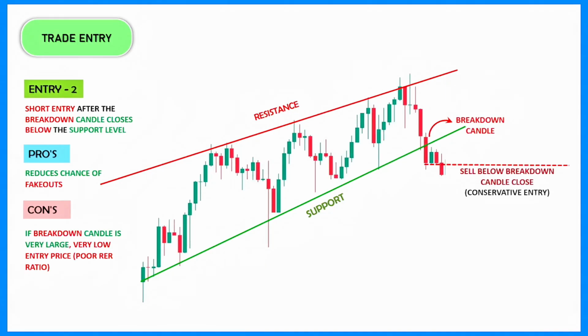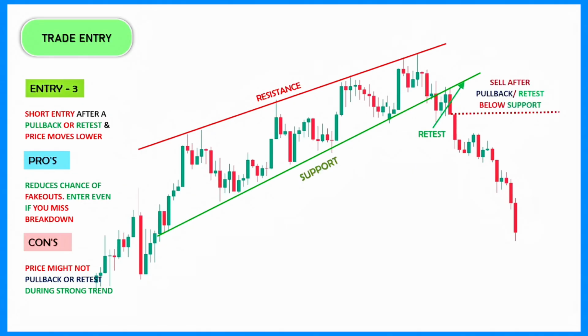If you wait for a candle close confirmation, you'll reduce the chance of being trapped, but you may enter slightly late if the move is strong. And if you wait for a retest, sometimes the market might never come back to retest, and you'll miss the trade completely. So the best approach is to choose one method and practice it across multiple setups to build consistency.